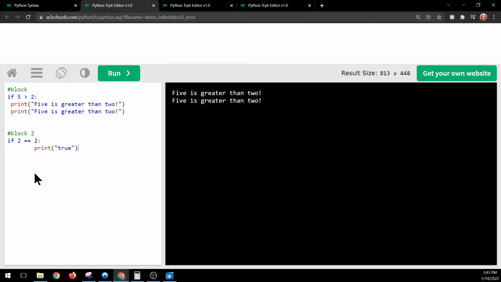Okay. And then here we'll print false. Or no, let's put this here. Several indents. Fewer indents.